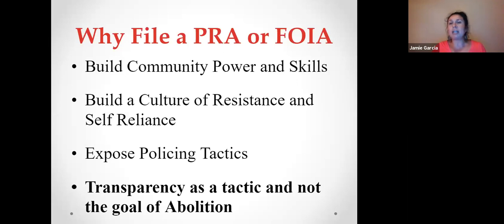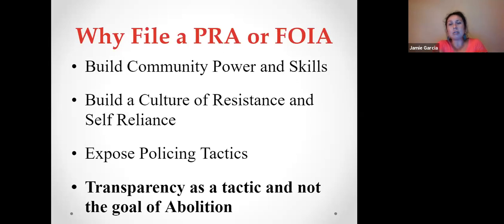And then also to expose the policing tactics, because a lot of times, even in this day and age around data-driven policing, so much of the focus right now, especially in LA, is constantly about police building relationships with community, right? They're always talking about community policing, how we want to get to know you, we want to be able to serve you better. But what they're not talking about is the massive amounts of infrastructure, of data and technology they're building in order to trace and track community members, and how they are using that data. Nor are they talking about the flaws in what they're executing as well. So it's really important to use this tool to expose what they're doing.